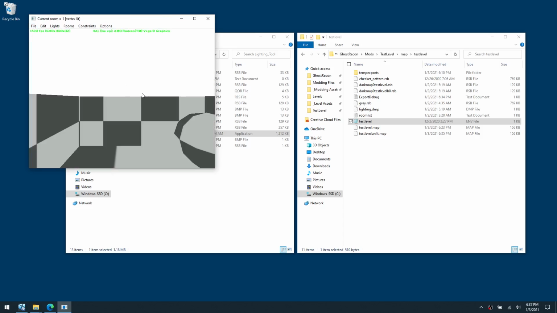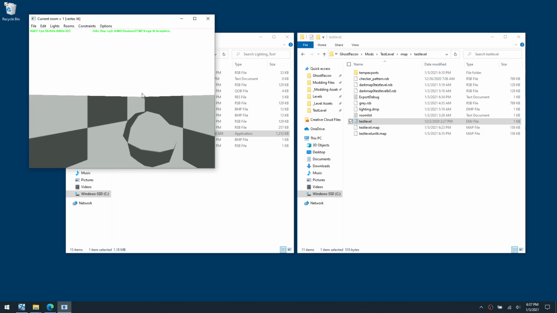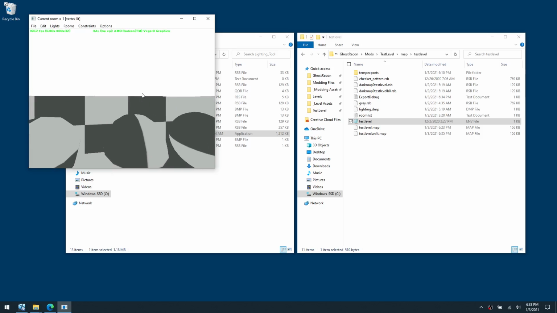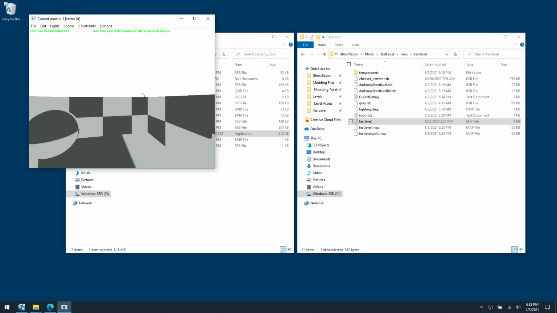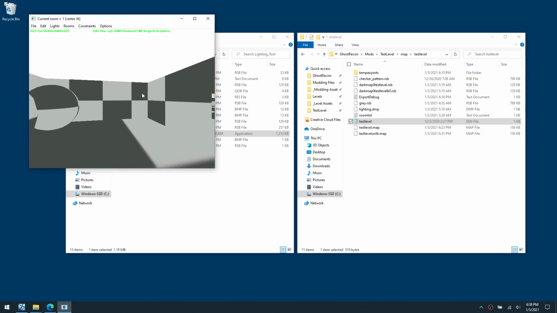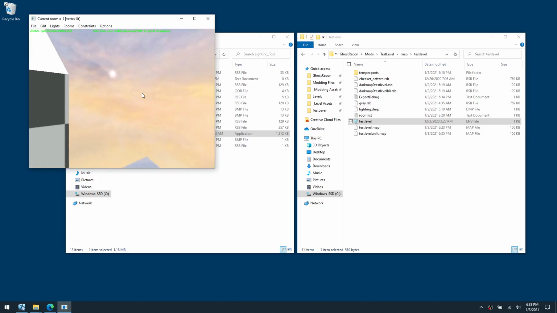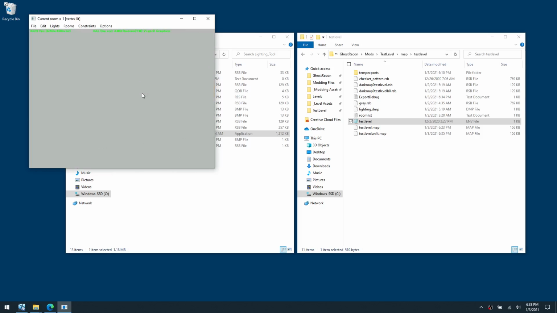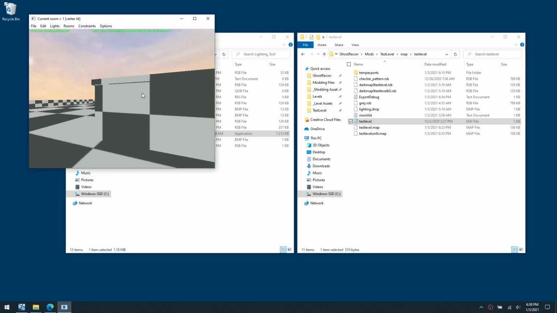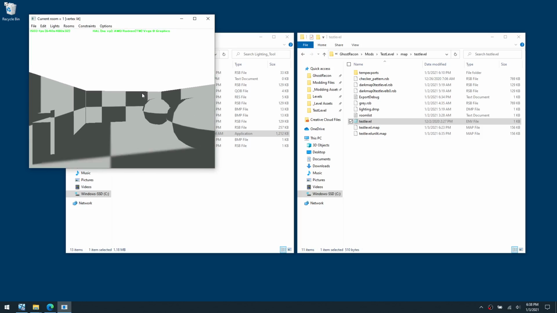All right, now we started. We can move around using the keyboard arrows. So forward, back, or rotate left, rotate right. We can use shift to speed things up a little bit while doing that. Page up and page down will allow you to go up and down. Now you'll notice something kind of quirky here: if I go through these walls, everything kind of disappears. Oh, now I got out into the room. A lot of times you'll go through a wall and everything just disappears and it never comes back. Sometimes it will flick back. The lighting editor can be a little bit challenging sometimes. So just pay attention to that.